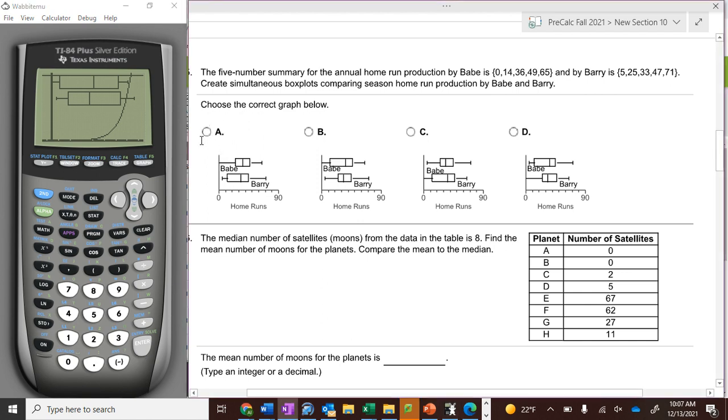Which one matches A, B, C, or D? A is the closest match, because the top one starts at zero and goes to short of there. Barry starts at five and goes to there. Here, Barry started at zero and Babe started at five, and then these two were just plain wrong. So it would be answer A.